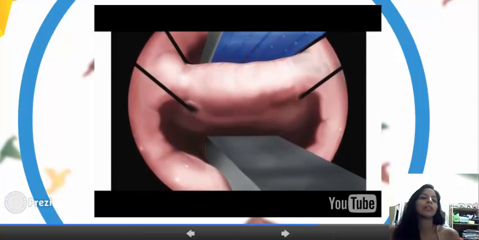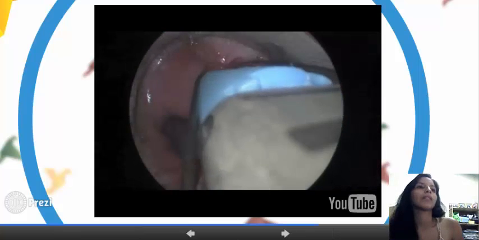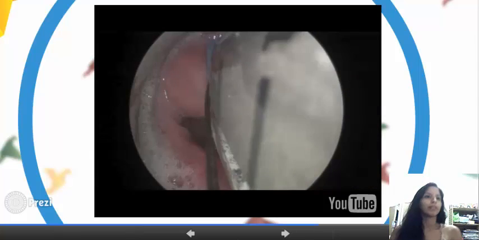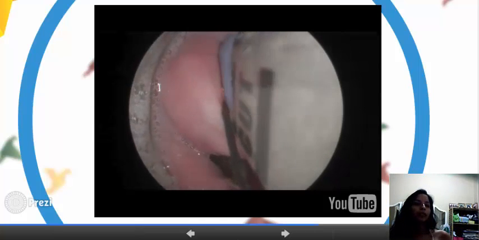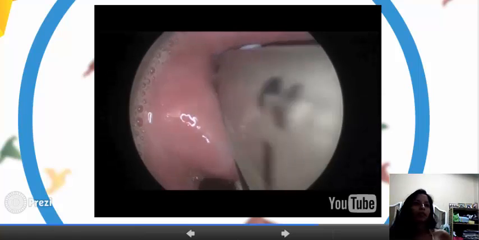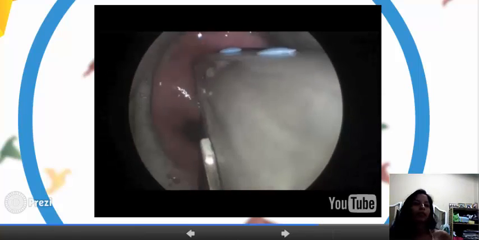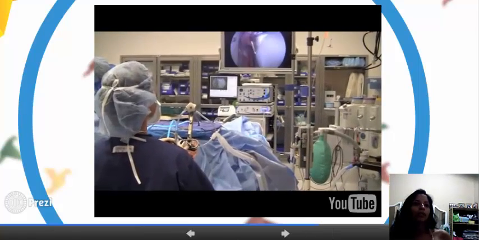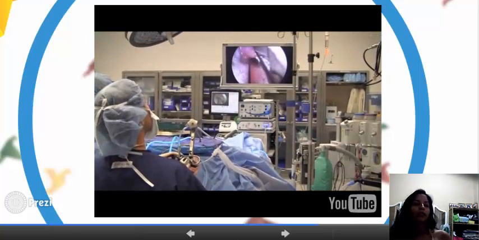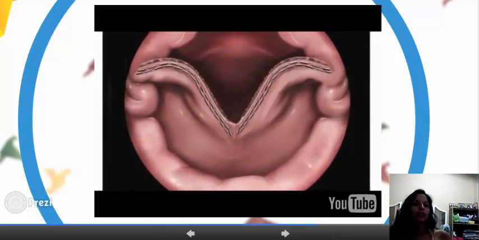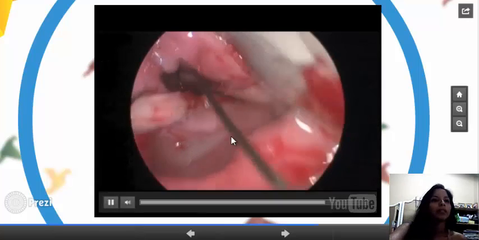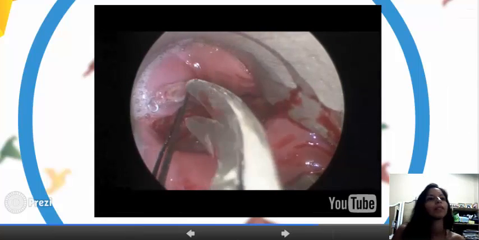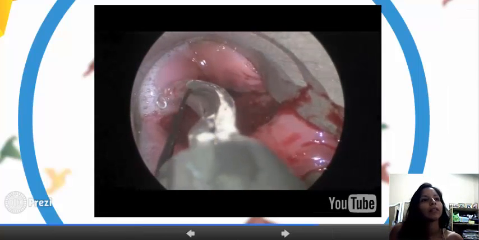placed in tension. The stapling device is then inserted such that the common wall is placed between the stapler blades. With activation of the stapler device, it simultaneously cuts and staples the cut edges together, resulting in a V-shaped division down the common wall. The sutures and any free staples are then removed.